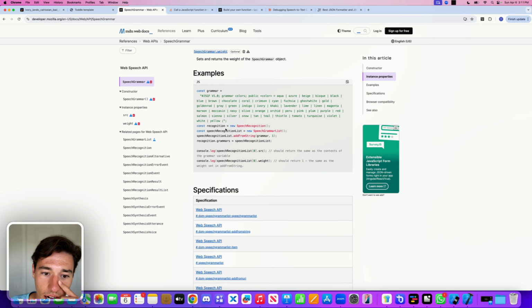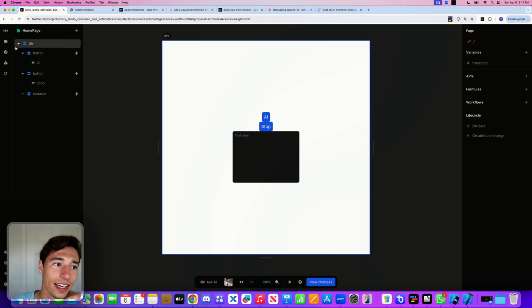So you can create this const grammar, and then you can do speech recognition list, add from string, grammar, and then recognition.grammars, speech recognition list. Actually, that's simple. We could add this in here. So let's try adding that to the code, right?